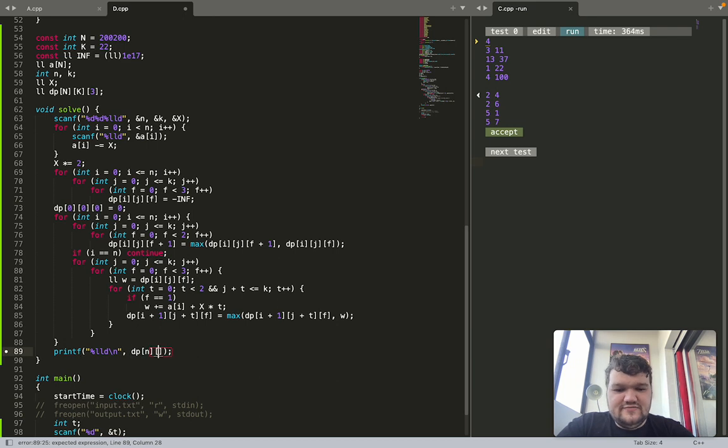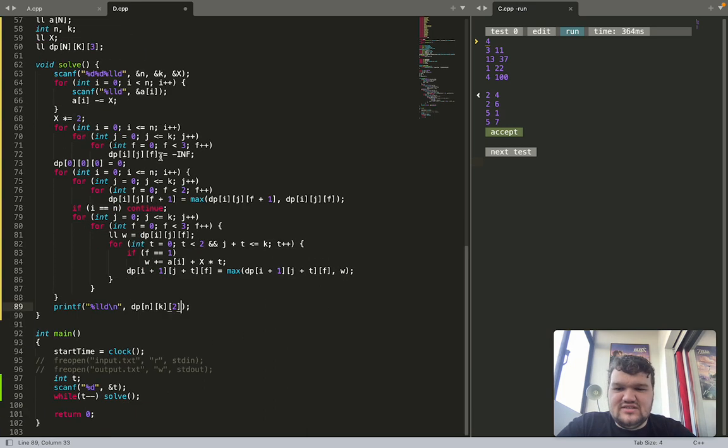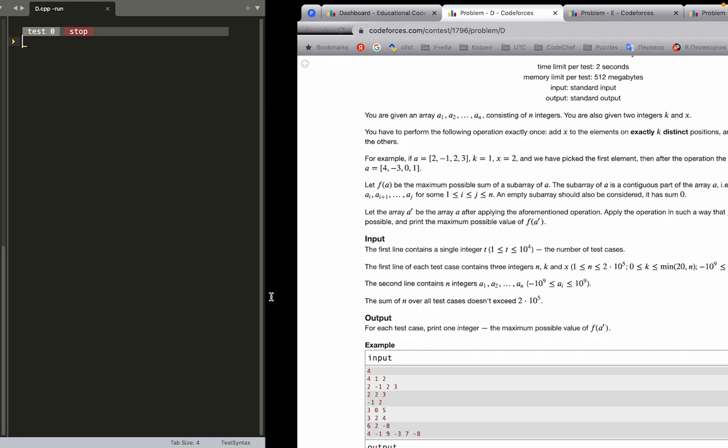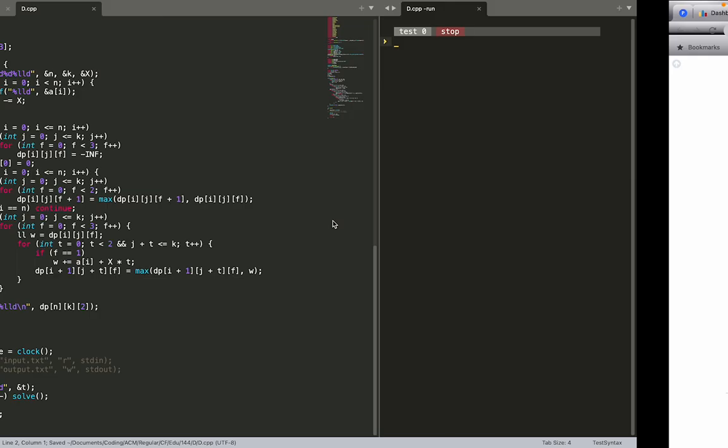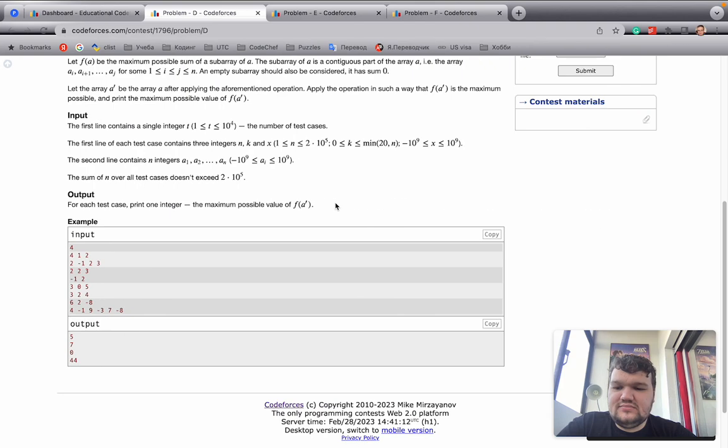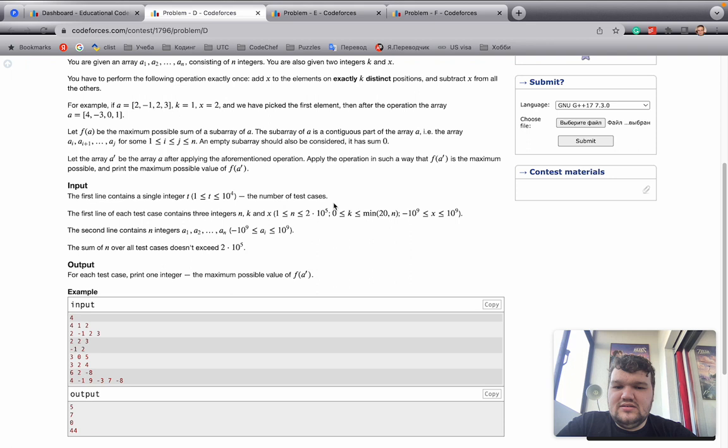And in the end, we should choose k elements and close the segment. That's why we need this part when i is n, because we should be able to close the segment. Or I could do it here, like print the maximum of 0, 1, 2, but that's a more correct way to do that, kind of. And it doesn't work.